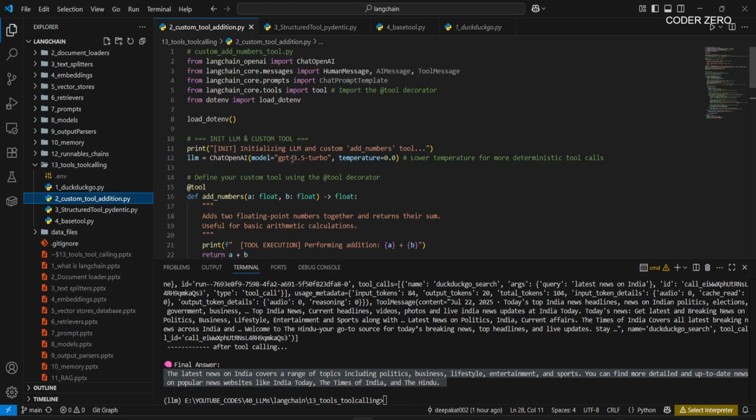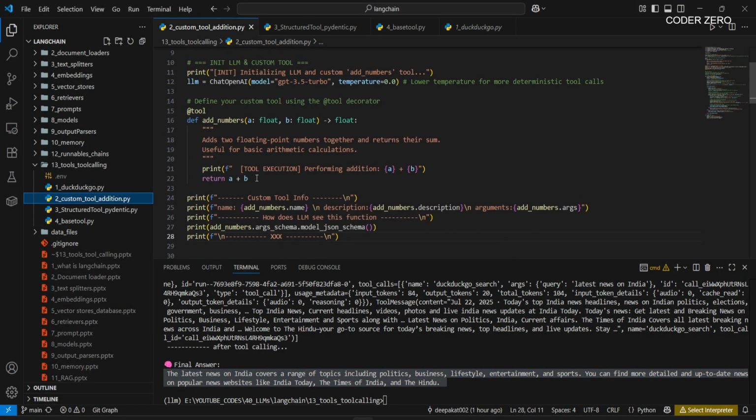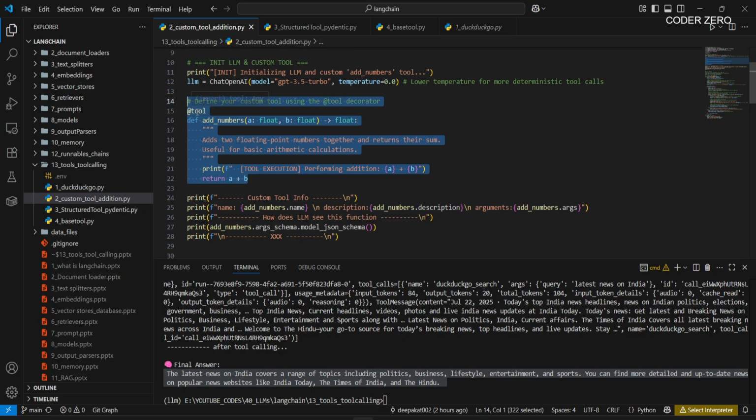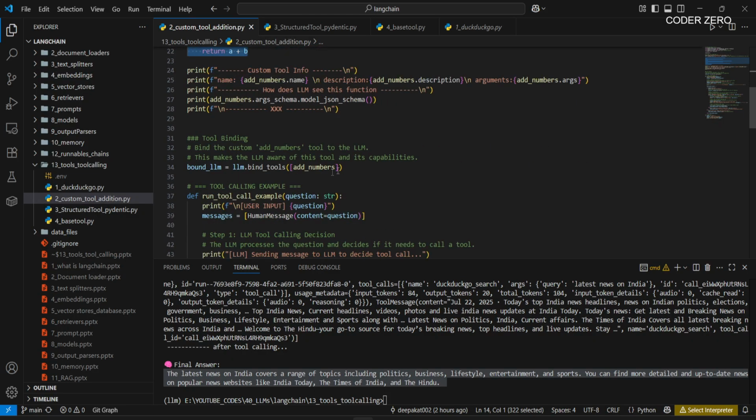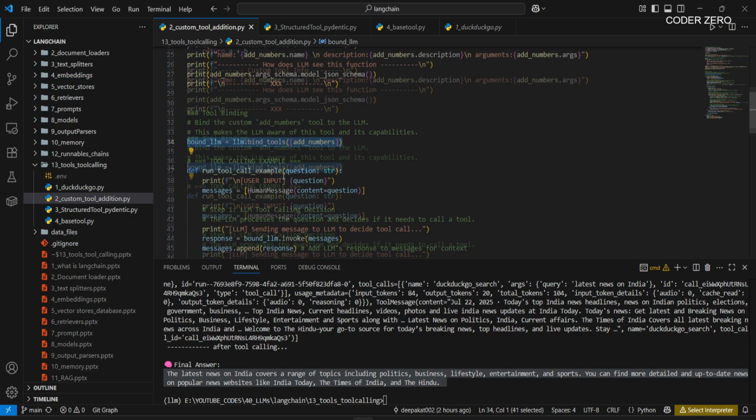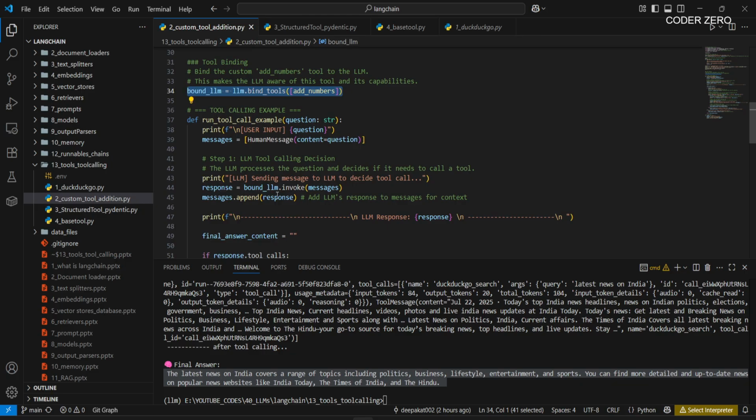Here we have defined our tool using the tool decorator, and we are extracting different information from our tool. We are binding the tool to our LLM, then we are calling the tool here. So here we are doing the same thing again. We are getting the user input, then saving that as a human message in our messages.